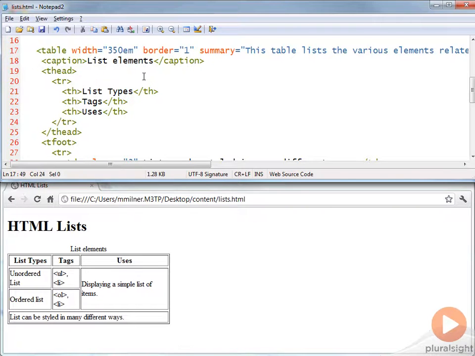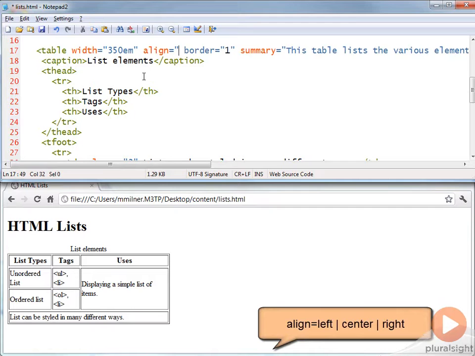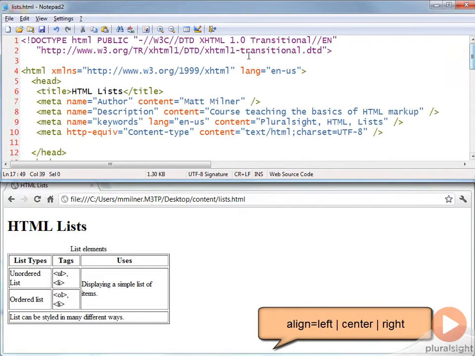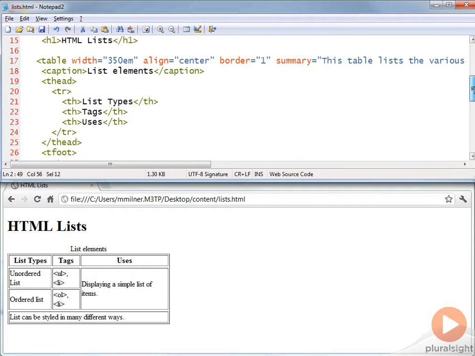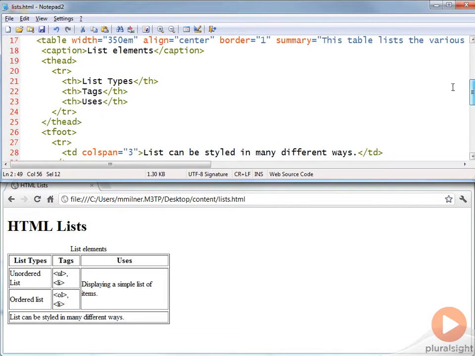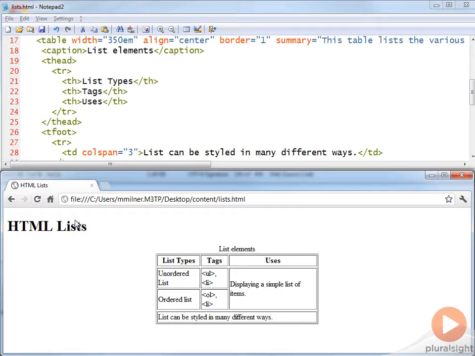Also, I don't like the fact that it's left aligned, so I'm going to use the align equals center. And remember, I'm using the transitional XHTML doc type here. So while this is deprecated, because I'm using the transitional or loose, it's valid within my document to use that. And so now the client understands that I may be using that, and it's going to render that centered left to right within the page. Again, you can achieve the same thing with styles, especially want to do that if you're using the strict document type definitions.